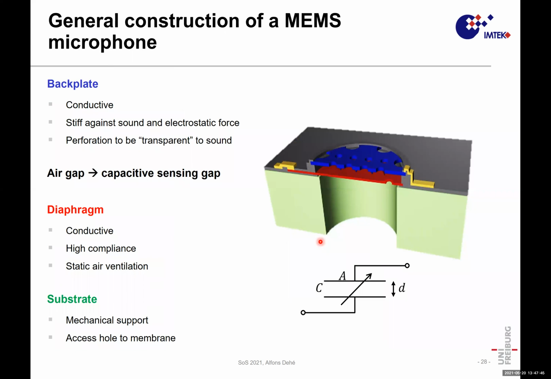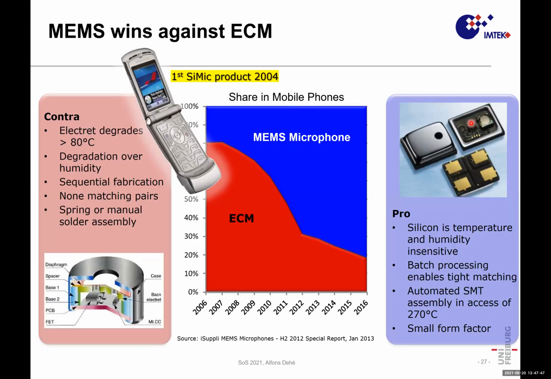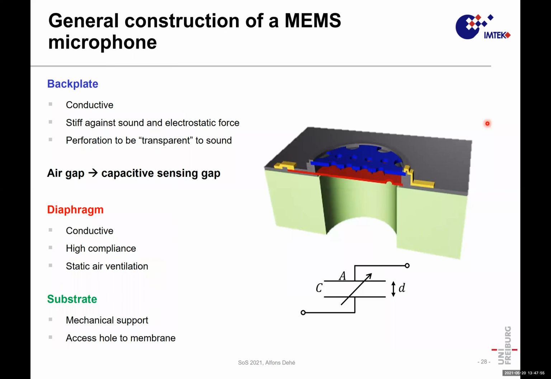Yeah, so what is inside? Inside this device, you will see this transducer, the capacitive transducer, and we check a little bit about this. It's a very simple construction, top level, but the specific ones are then in detail. The red one is the diaphragm, which is made of a conductive polysilicon typically. This has the compliance, moves in the sound field, and has a tiny hole in it, which is the air equalization hole, the ventilation hole, how we call this.